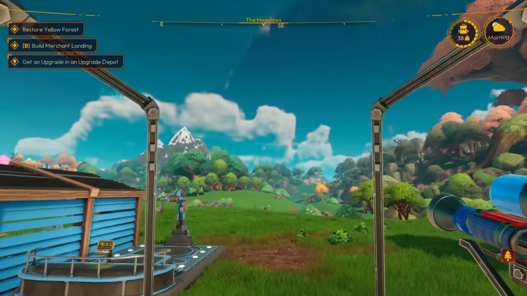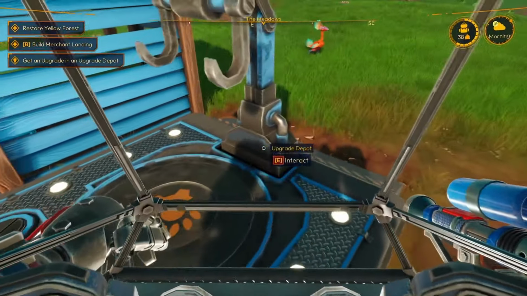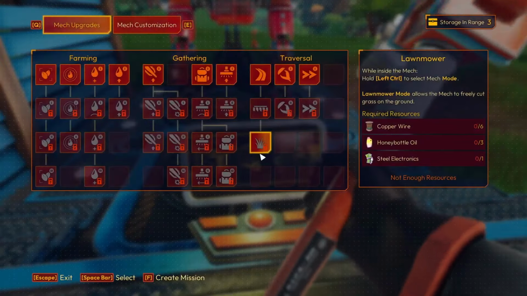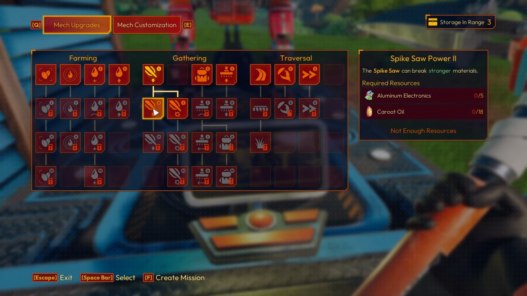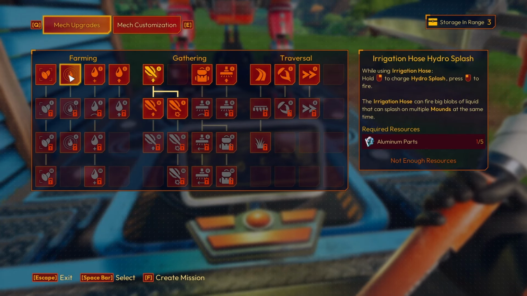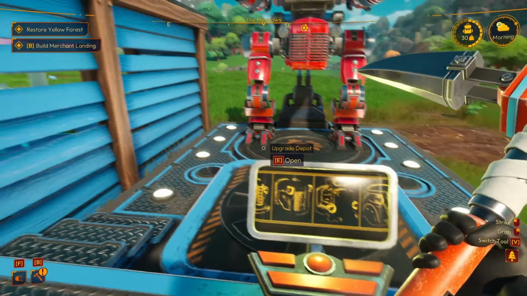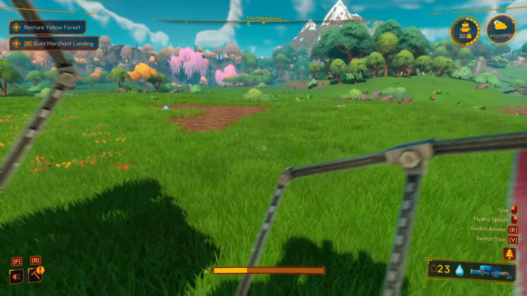Okay, so I looked it up. We are almost assuredly not going to see the new content from the update currently. The new neighbor system adds 2 new neighbors from the nearby solar system or somewhere around. You can invite them to come hang out on your farm, and they have quests for you and give you stuff and so on and so forth. And then also there are, ooh, yeesh. Hydro Splash, Seed Shooter Lock-On. Plant oil is actually fairly doable. A lot of these are reasonable. I just have to actually farm up enough resources, which is more of a time thing.